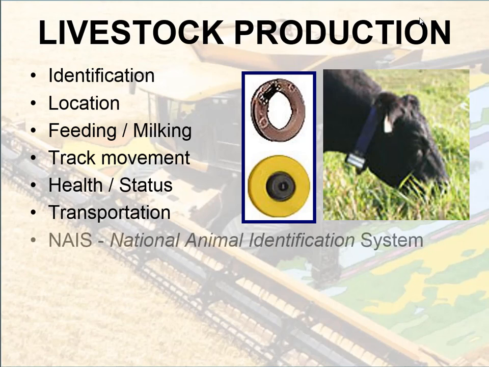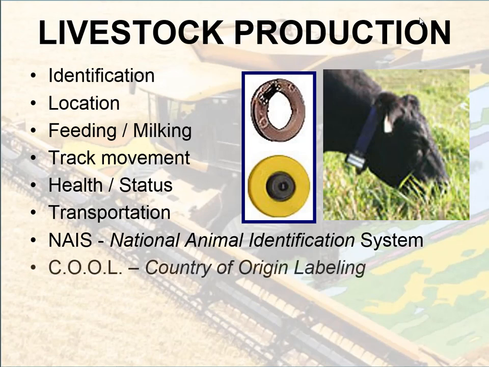What it all boils down to on the livestock side is something that has been talked about, called the National Animal Identification System, where basically every animal in the U.S. is going to be able to be tracked. That way, in case there's a disease outbreak, we can quickly track where that animal has been, and whether there are other animals we need to investigate as potential carriers. This has been talked about for years. Nothing is in place yet, but don't be surprised if we do see this come up at some point.